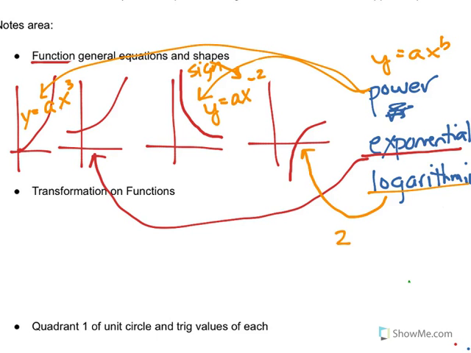Okay, so the next thing you're going to write down on your page is how you can tell the difference between a power function, like in part A, and a power function in part B from its equation. If you were to look at this equation here, what makes one pass through the origin, this one, and makes one not touch anything at all? Please write that down in your notes.